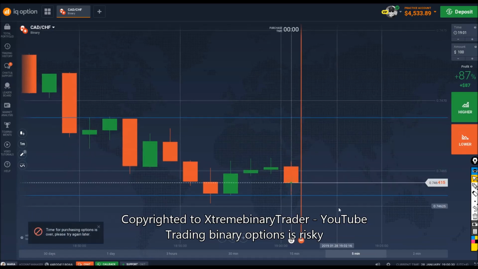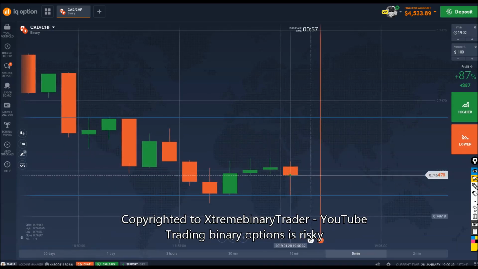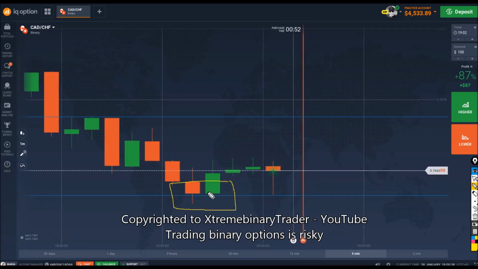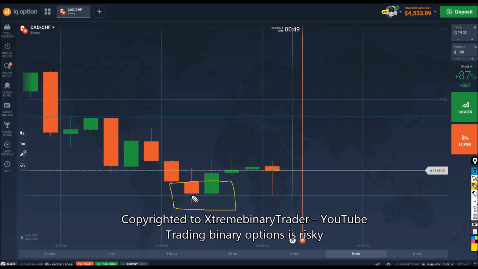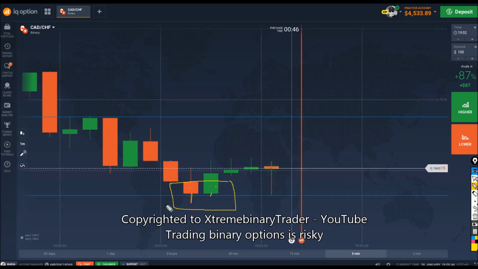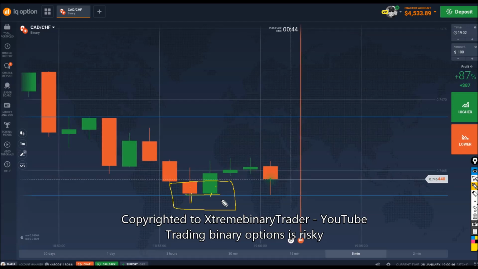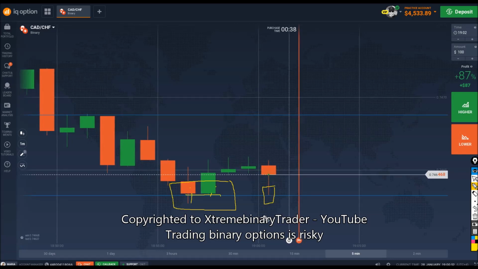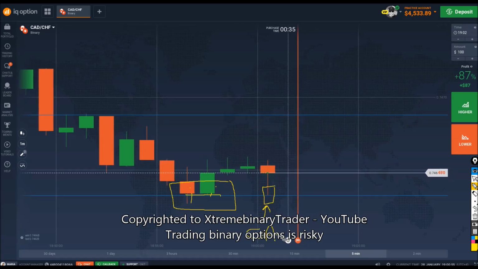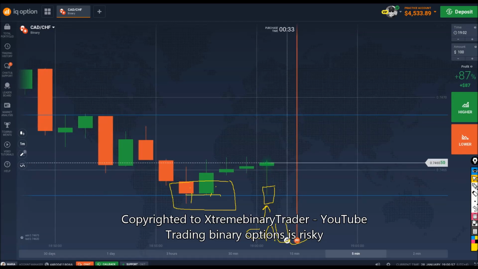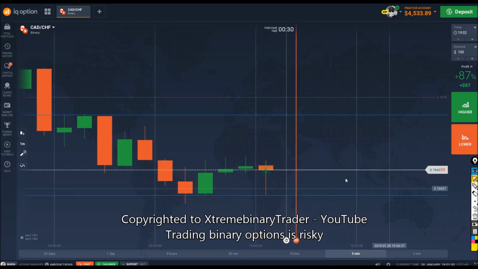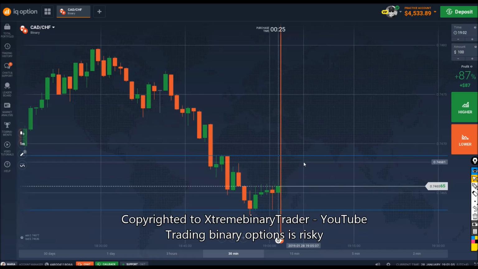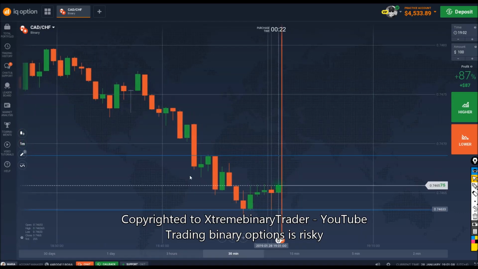Let me try to enter late. Ah, it didn't allow me. Guys, I'm really grateful. Look at that. This is an example of what my strategy is about. This is a support, two candles, both of them having short wicks at their bottom, and drawing your line in a way touching the shortest wick. Check what happened here. The candle touched this line and reversed, and this is where I was supposed to place call. I was late unfortunately because I was explaining to you guys the possibility of the resistance setup, but anyway, I'm very happy that it is working indeed, as you can see right in front of you.